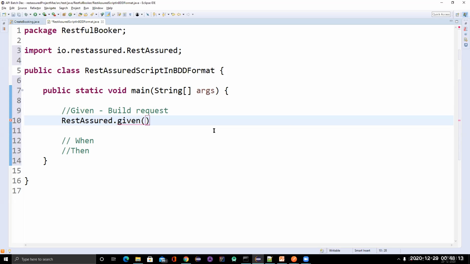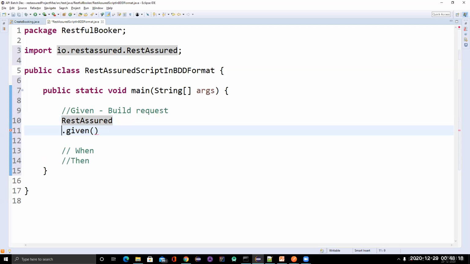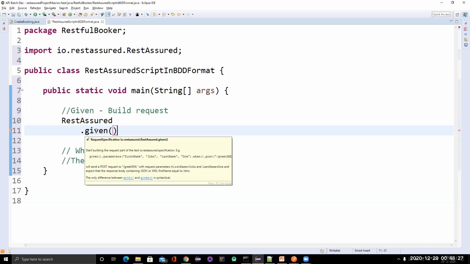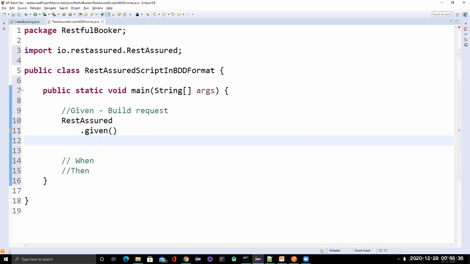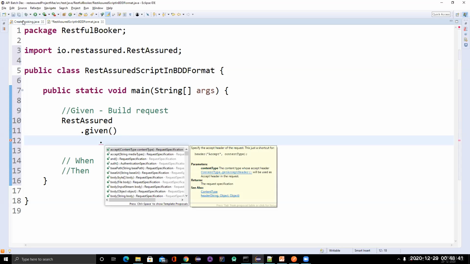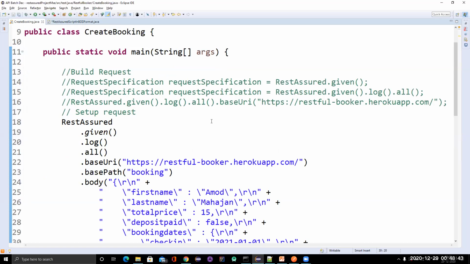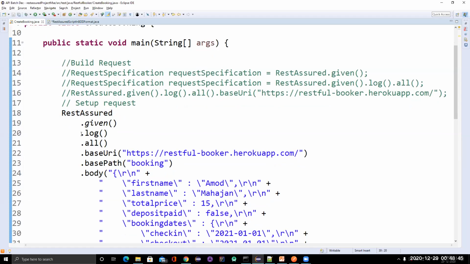So for the formatting, I will write RestAssured.given. We know that the return type of given is RequestSpecification, which helps us construct the request, like adding the base path, base URL, anything, whatever we have seen here. We can use tabs so that it looks good. So what I can do is simply go here and copy everything from here, all these things I will copy.